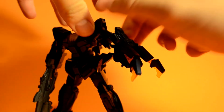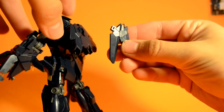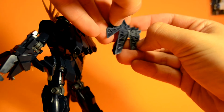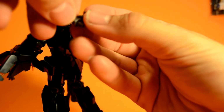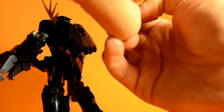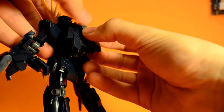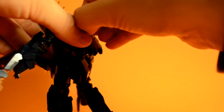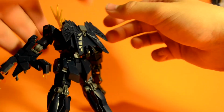Now the last part is the transformation of the vernier backpack thing. And to do that, you're going to take this section off, and it actually opens up and splits into two pieces. And then you're going to get this piece, which, if I have this on correctly, take that out. You get this little gray piece, plug that right into the backpack here. Oh, whoops. You put these on first, and basically these are going to slide into these little tab pieces, and that fits right into the backpack like that.